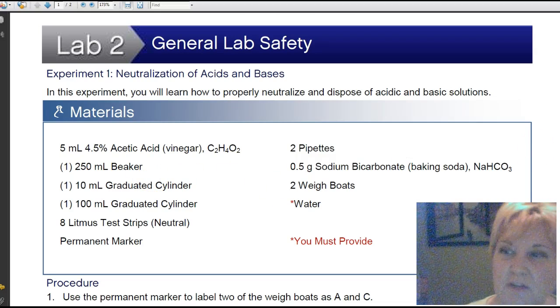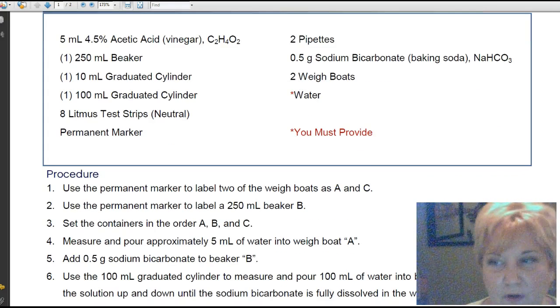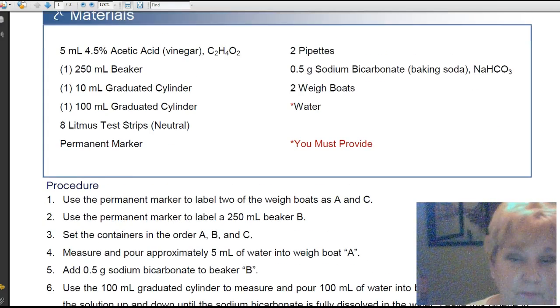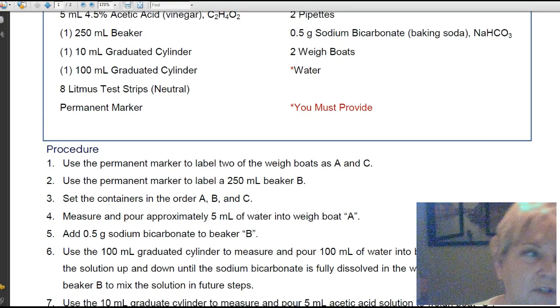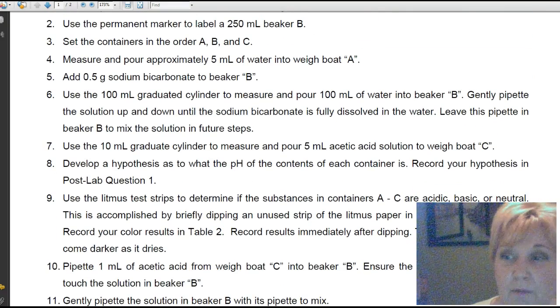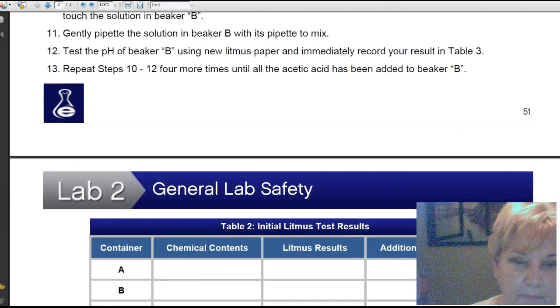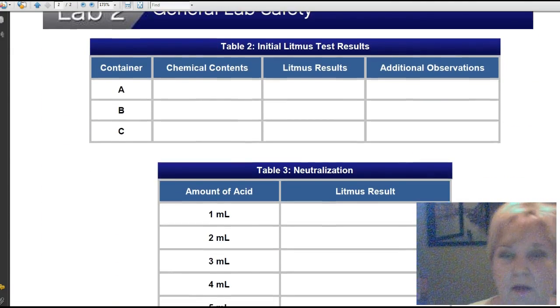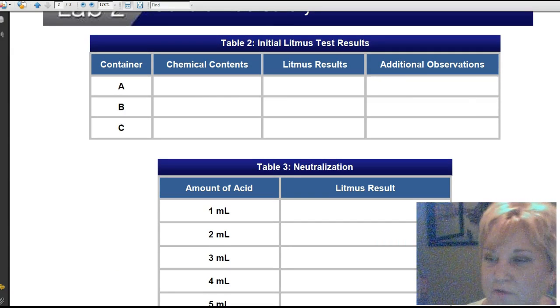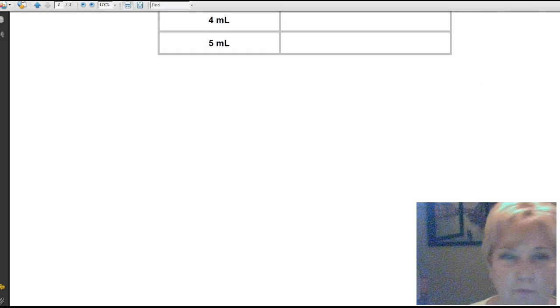All right, so here's the lab you're going to be performing. It tells you the materials, so you're going to get those materials out of your lab kit. It's a very clear explanation of what you're going to do. If you can have a tablet or a netbook in front of you when you're working on this, that would be great. Otherwise, you can print these to follow them. Okay. Now there will be data sheets here, and you're going to fill this in, but then you'll also put this information in your worksheet. So this can be a working document for you.